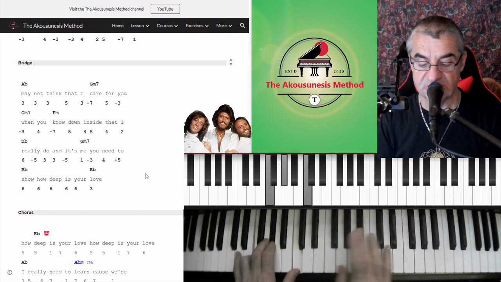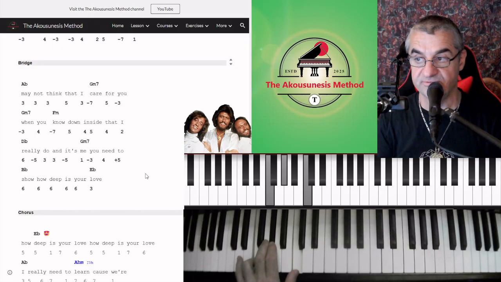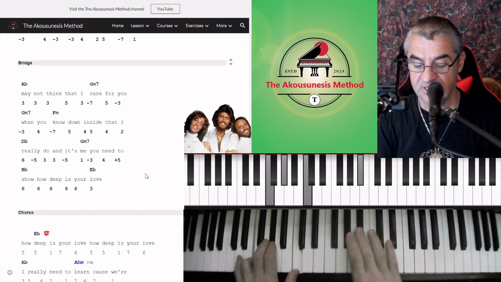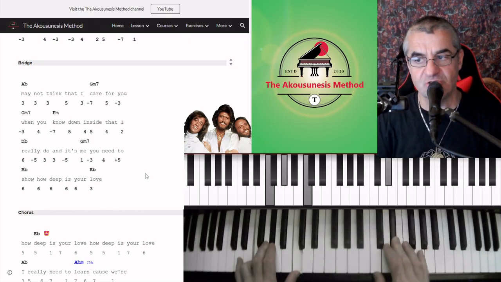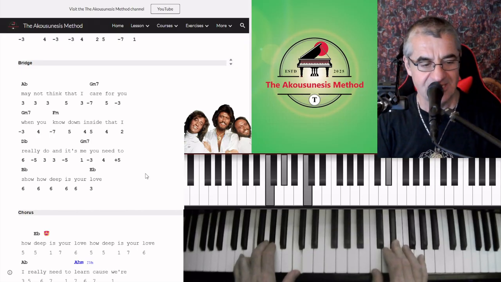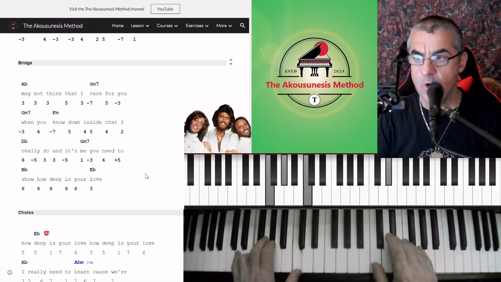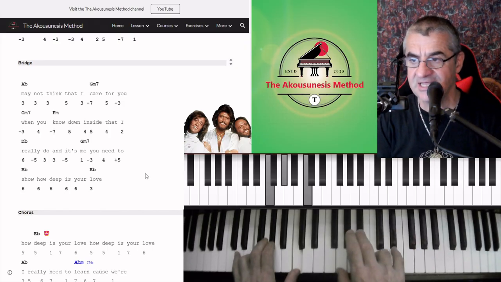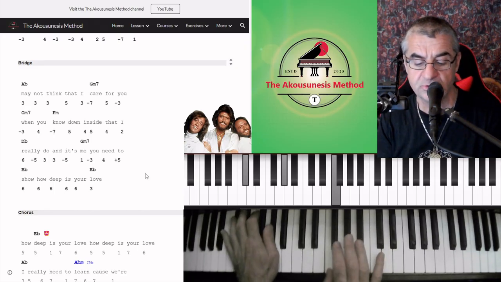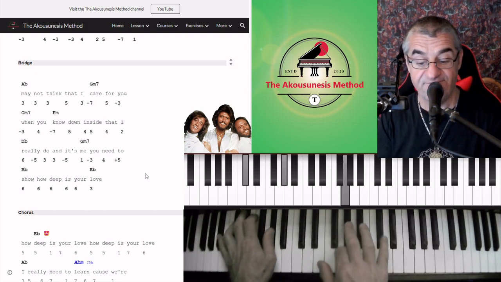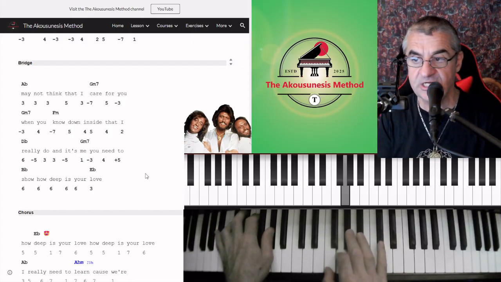And then a lot of the times to learn that, you just go slow. And then you know the intervals. You focus on the intervals. No down inside that I. And then by going slow, you can start mucking around with your vocals and see what tone and character you can come out of your vocals. So, no down inside that I, really do. 6, 4, minus 5, sorry, 6 minus 5, 6 minus 5, really do.